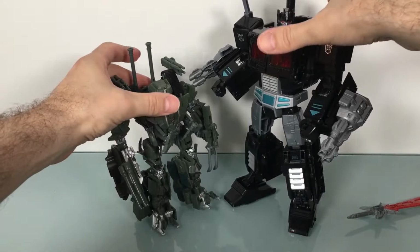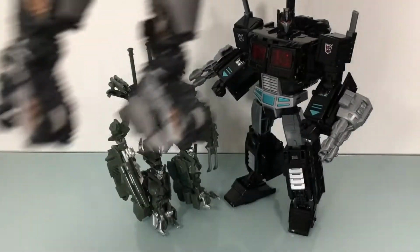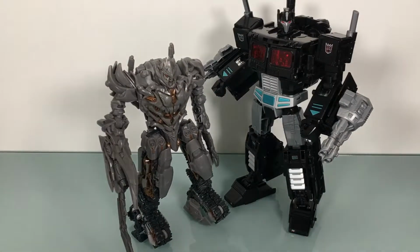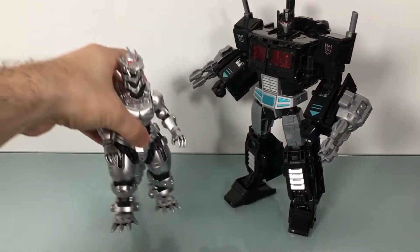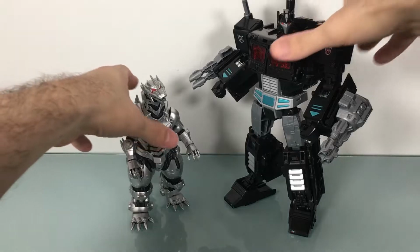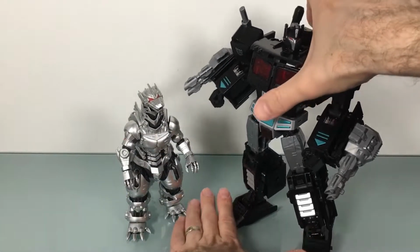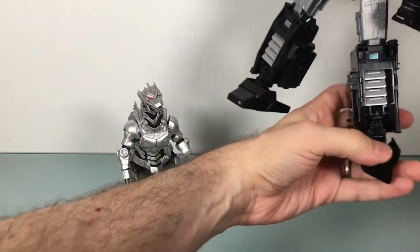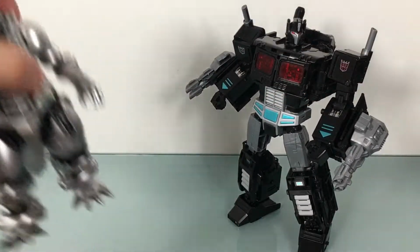Just to give you some quick other size comparisons. Here is Brawl again, and Megatron, and here is Kiryu. So you can see how much bigger they are than a regular size SH Monstars. He does tend to slide a little bit on this desk here, but it doesn't appear to be loose or anything.